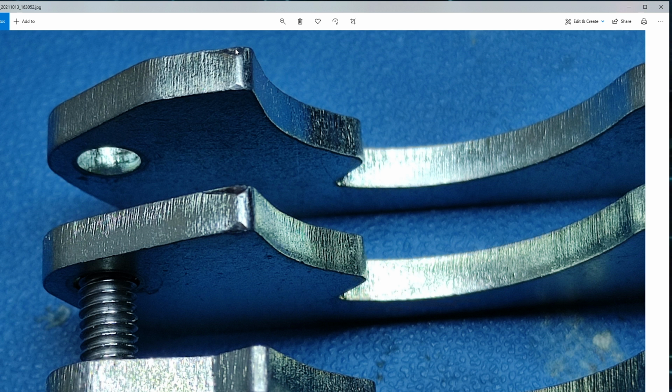But when I looked at them closely under this photograph, you can see that there is some, for want of a better word, wear happening on it. I don't know if this is going to be a long-term problem, and I don't know if that's where the little metal flakes came from or not. They could have been in the groove anyway, and they just got in the way. So yeah, that's what I've experienced with the collective problem-wise in the two months I've had it.